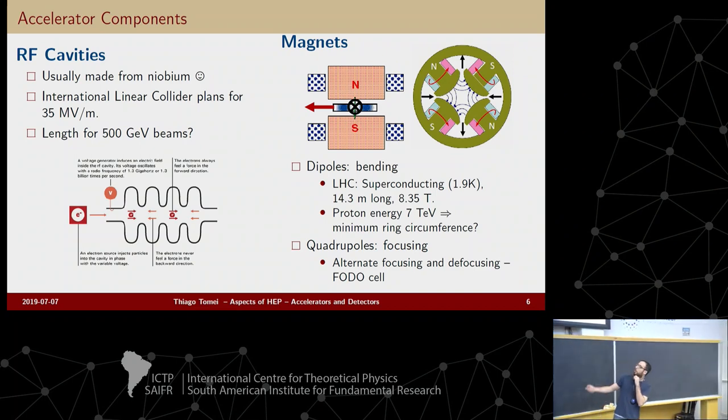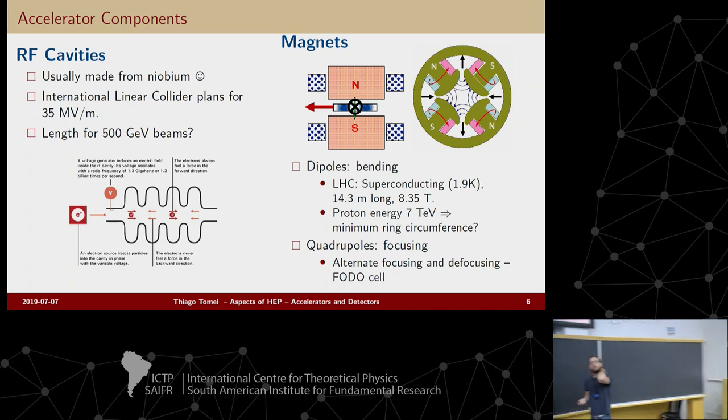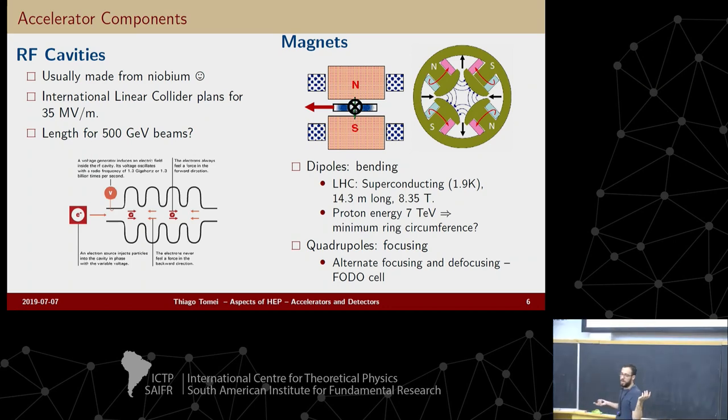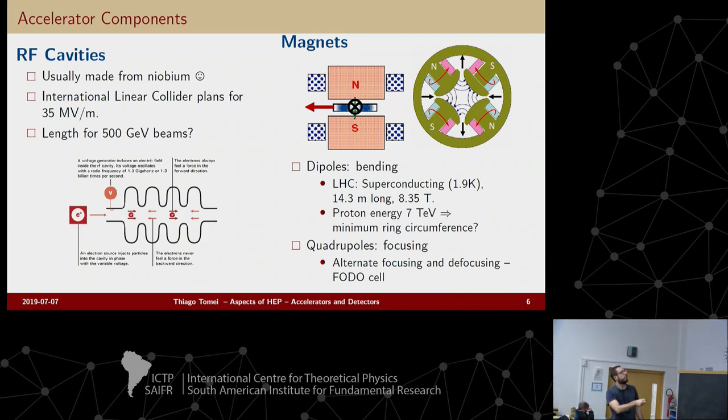And besides the dipoles, you also have quadrupoles that help you focus the beam. Remember, if you want to collide the two beams, you would like them to be as dense as possible, which is not much, right? Because it's one proton per cubic meter. But it is what it is. So you have to focus them, and what you use to do that is quadrupoles like this. Now, if you actually run the calculations, you will notice that it's impossible to focus in both directions. So in this configuration, you see that in the horizontal, it's focusing, and in the vertical, it's defocusing.